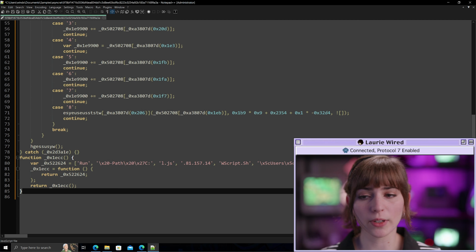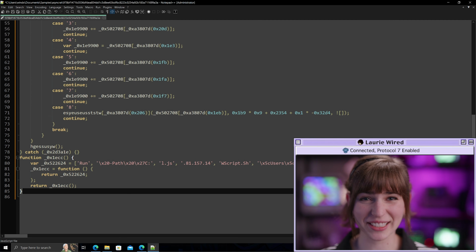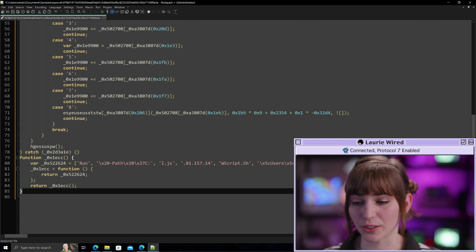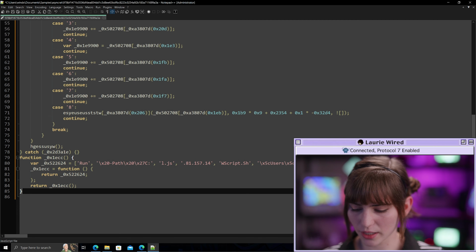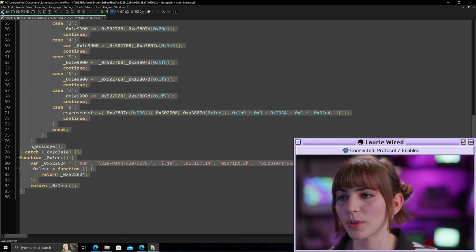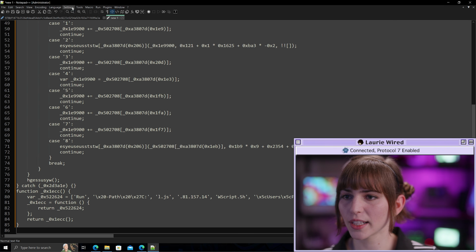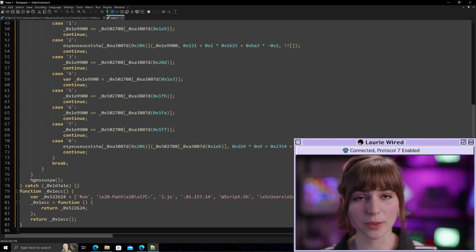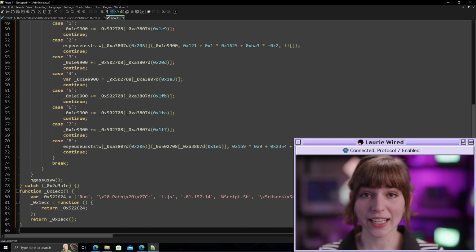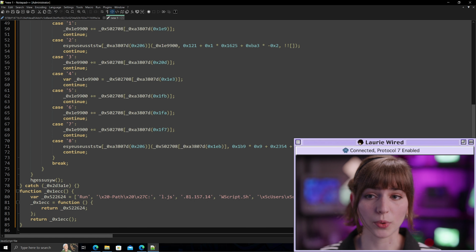Now before I move around these functions, I'm going to quickly make a copy of this code because it's very easy to break stuff as you're trying to deobfuscate your script code, and you might want to reference that original code later. So I'm just going to do copy, and let's move this into a new file. And let's set our language real quick to JavaScript so we can get some nice syntax highlighting. Now I'm going to begin my modification process.